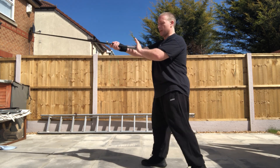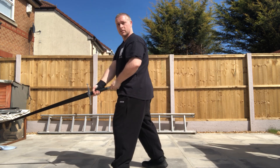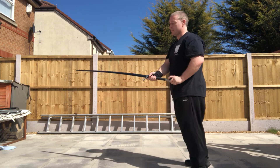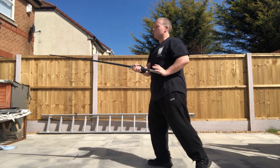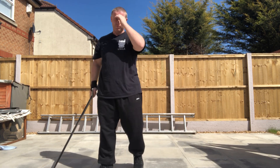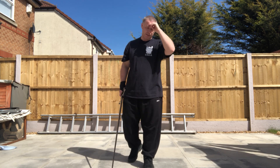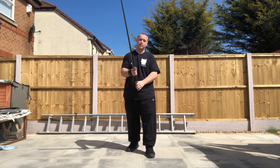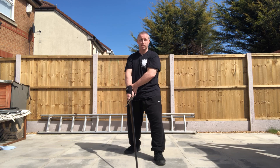I'll show that from the side. Number 8 finishes here — push the handle up, bring it round, cut down. I've done my feet wrong, but so you can see it easier. Up, round, down, and here. So you're thrust out, you're doing a quick cut down, and this one comes straight down the middle. Not actually useful, probably not something you'll see in any of the treatises specifically. It's just that from that position it's a quick, easy thrust and cut. And for the purposes of the drill, it's nice and simple, and it just nicely finishes off and gets the hands back into some form of recognisable guard position, ready to go again.